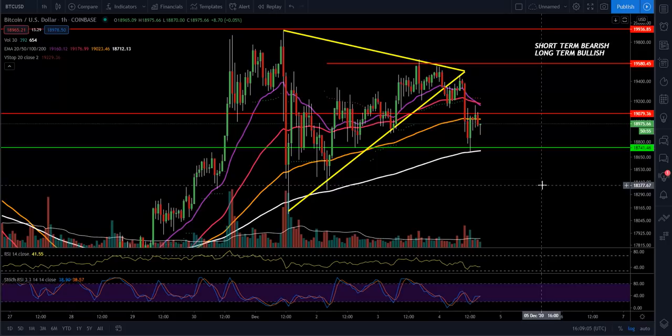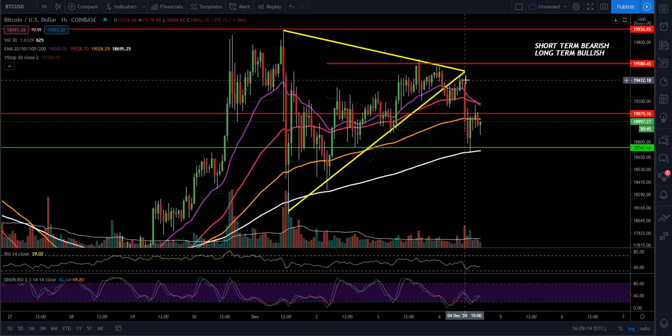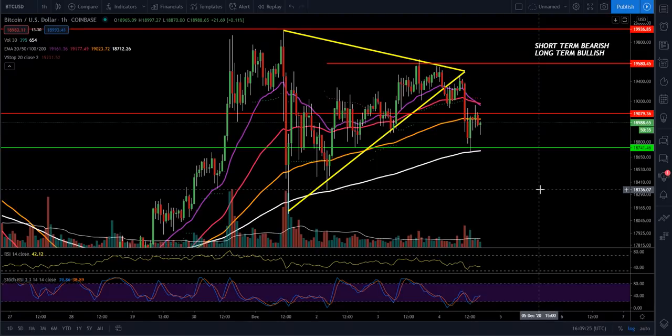So now what we'd have to do in terms of the upside is try to get back up over top of $19,000. That's going to be the next overhead resistance. Then we'd look up roughly to, we call it 19,400, which is going to be a very tough resistance. We've been hitting about 19,600, and each time we've hit that now, we've had a sell-off. So that showed that we needed more of a retracement. We need to power back up and then try again as the days and weeks progress.